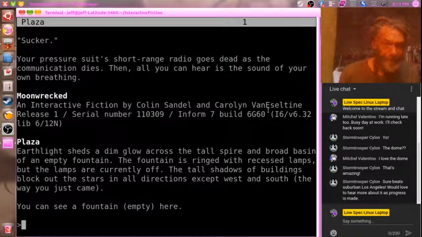Earthlight sheds a dim glow across the tall spire and broad basin of an empty fountain. The fountain is ringed with recessed lamps, but the lamps are currently off. The tall shadows of the buildings block out the stars in all directions except west and south. You see an empty fountain here.